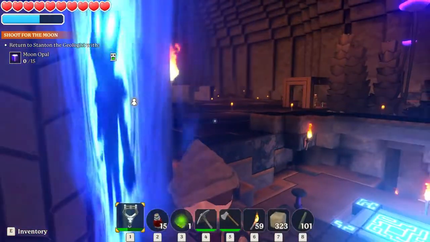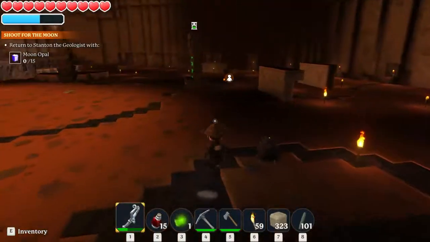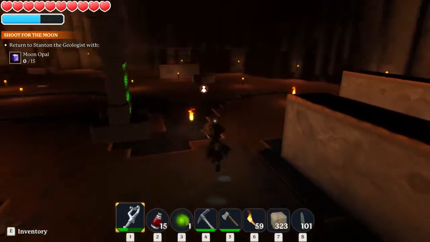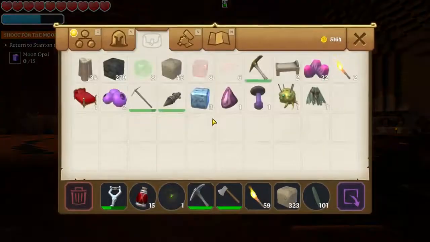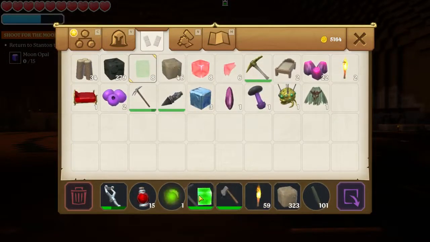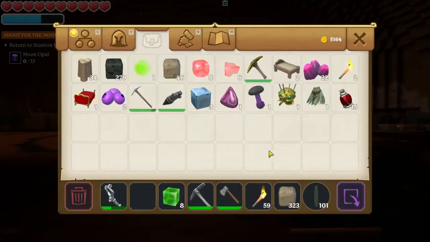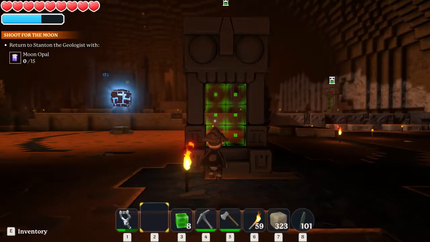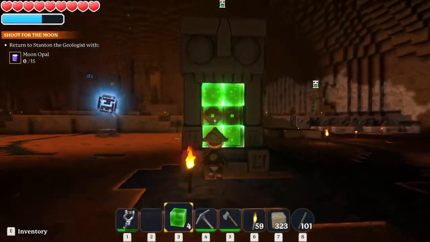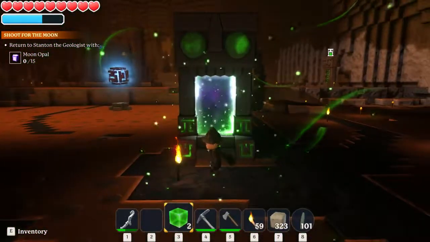Right, so I still need to get moon opals for Stanton the Geologist, but I'm hoping I will come across moon opals in the next world, because I need to upgrade my armour. There's some nice new armour. Right, let's go to the new world. Oh, it's green. And yeah, I went through a lot of heal potions before I figured out that wall trick. There's two portals, so I'll do that one up next episode.